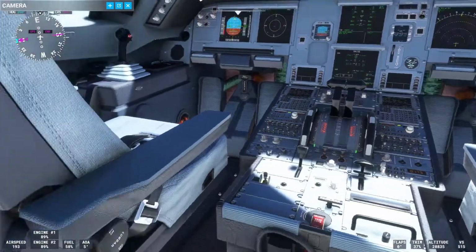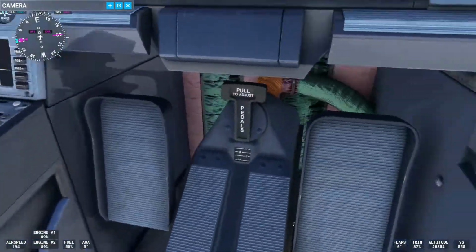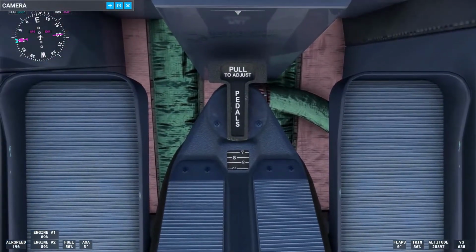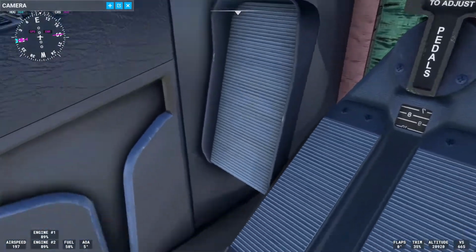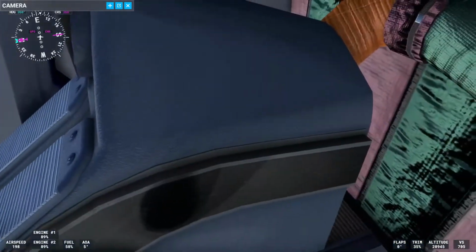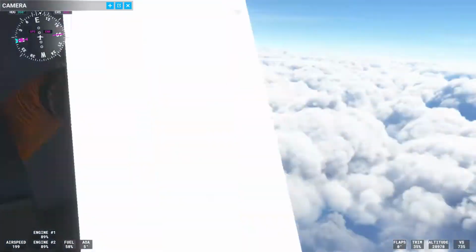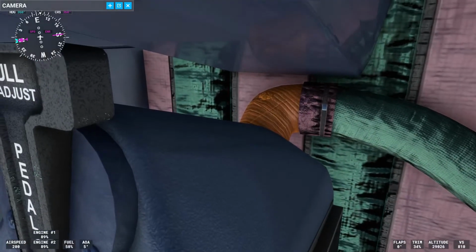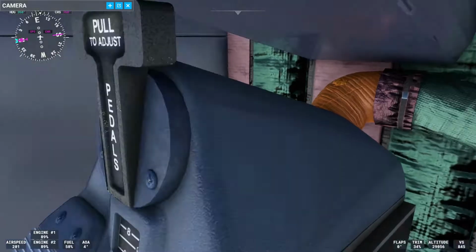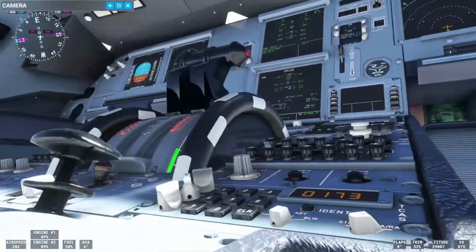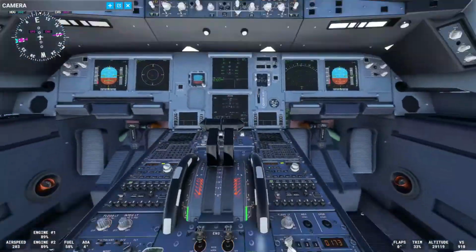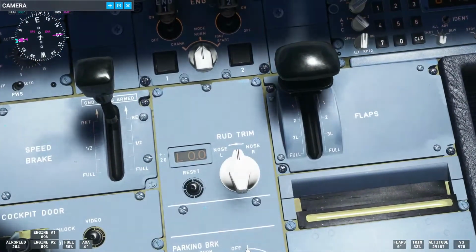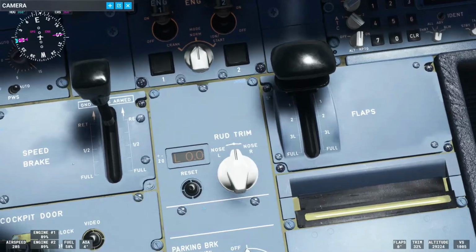So you have the seats, and now if you go under the pedals, just to show you how realistic it is, you have the pull-to-adjust pedal system, how realistic and detailed it is. Now behind you have the pipes connecting the fuel and stuff like that, fuel lines, and electrical wires as well to connect to the panels. These are the ones which I think control the electric system of the boards and panels of the aircraft, which is very interesting. Not many sims have this much detail.